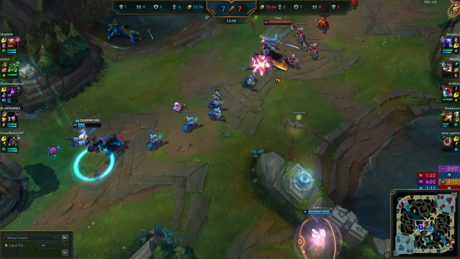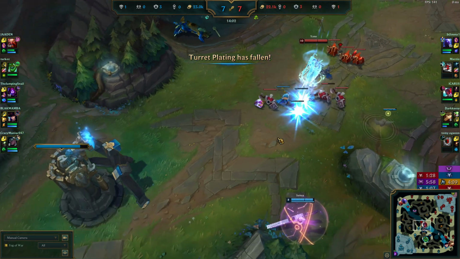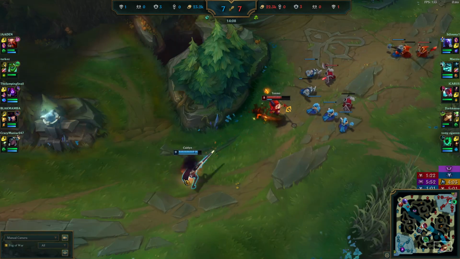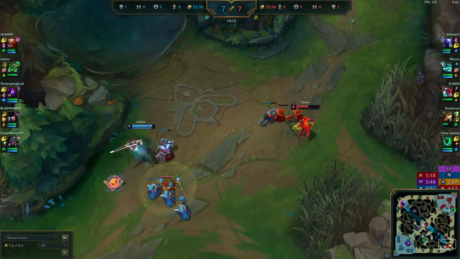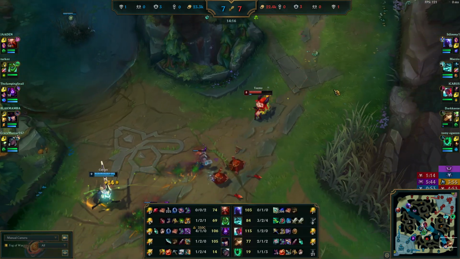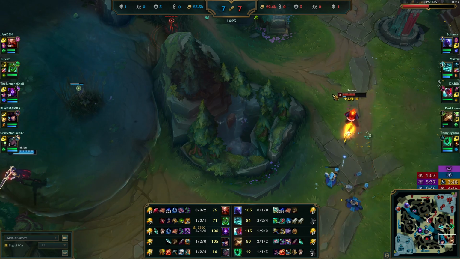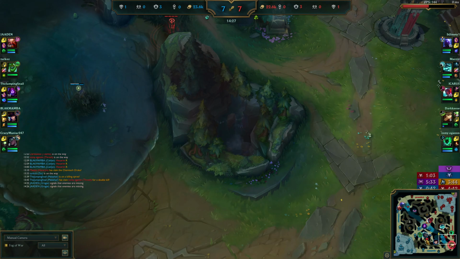Senna's hanging around just in case he tries anything weird, but I'm just going to back. I think I have to be, not quite yet. So I'll just leave Senna to soak up this. Turret plating's down, so it doesn't really matter anymore. I take some random damage. Caitlyn having to fight Teemo for the first time ever because she's alone and he decides to run it out. Oh, she's 105 CS, so her CS is going okay. Yeah, doing alright. I do wish she'd participated in some fights more.